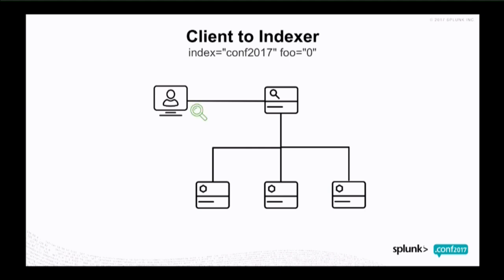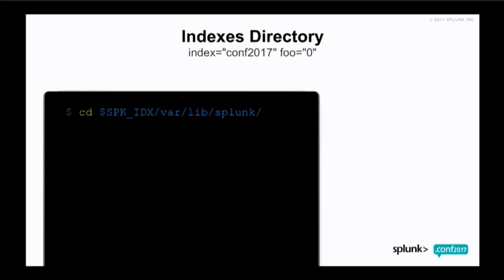So the first thing that's going to happen is the user is going to come up with a query. It's going to get sent to the search head. That search head will then copy it to the number of indexers it has, and then send that off for further processing. It's this stage in the pipeline that I want to focus on right at the moment. So let's head into the indexer. The indexer has received the search. It's going to go into its indexes directory, and it's going to start the process.